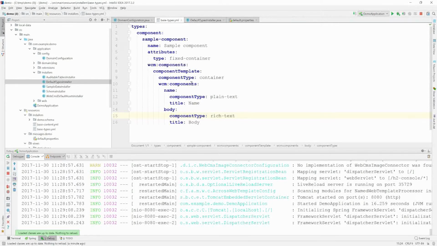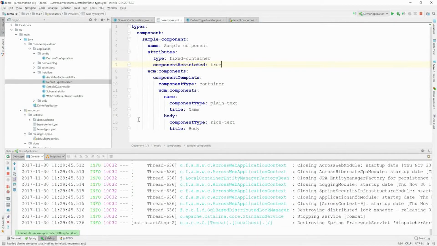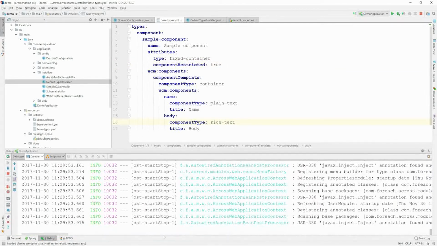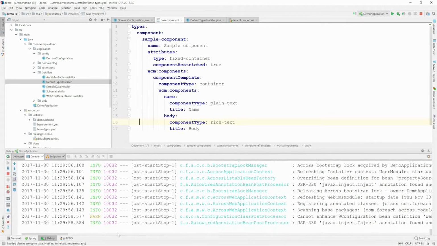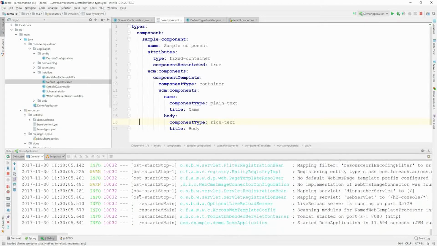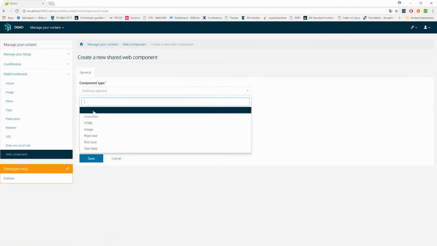Now let's say we don't want anyone to be able to create that component everywhere, then we can just add another attribute, being component restricted, and we set that to true, and then the option is no longer going to be available by default in any selectable option for a container, but they can still be created by using code or when you import them. So it's only on the admin interface that it's restricted. So it's no longer in lists.